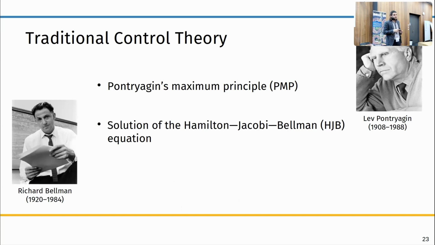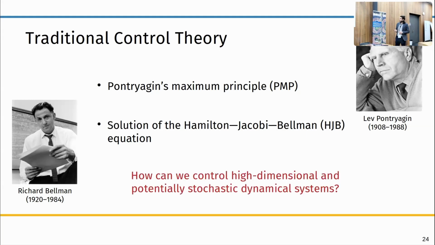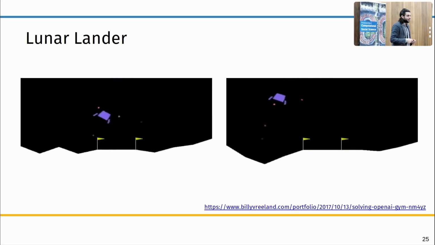And there are now different approaches to solve these kinds of constrained dynamical system problems. One approach is based on Pontryagin's maximum principle, and another approach is based on the solution of the so-called Hamilton-Jacobi-Bellman equations. Without discussing advantages and disadvantages of these methods in great detail, what's basically an issue with both of these approaches is that it's relatively difficult to apply them to high-dimensional and potentially stochastic dynamical systems. So if we, for example, think about complex supply chain networks, it's relatively difficult to apply them.